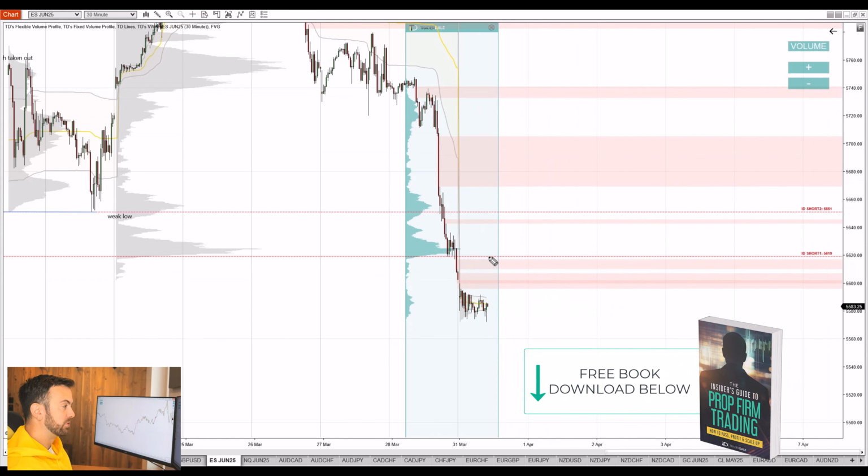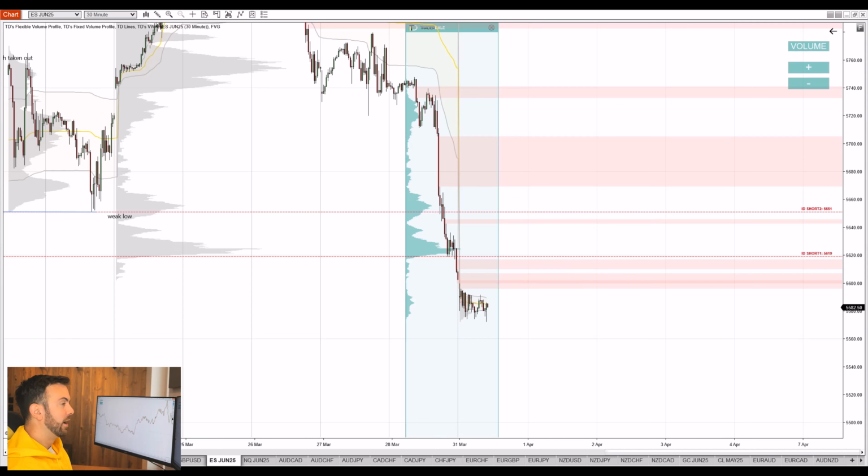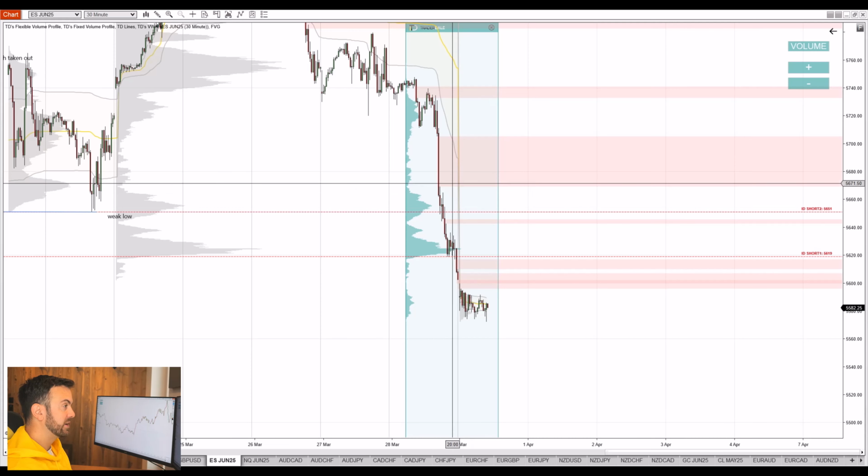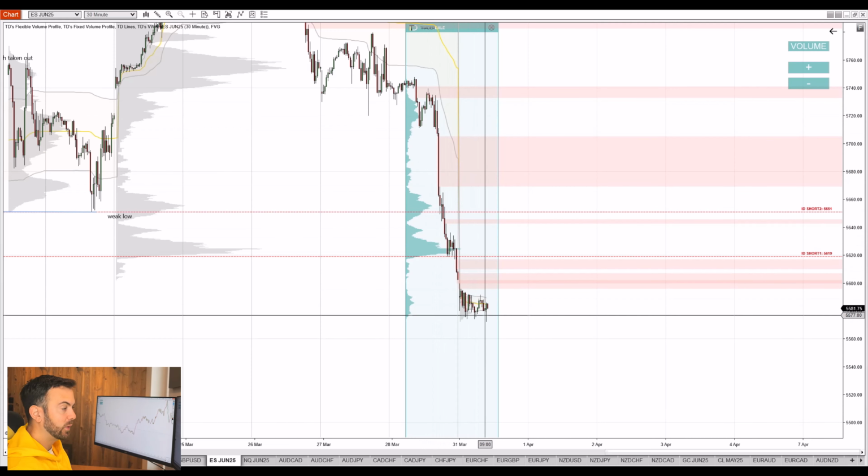I'll just have limit orders there so I don't miss the trades and jump into short from here and then into short from here. Alright, so that's for the ES. This setup is called the trend setup. I like to trade it when there's a trend like this one.